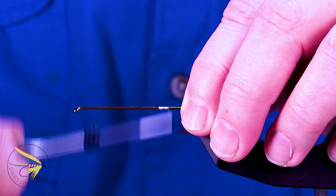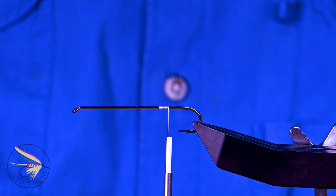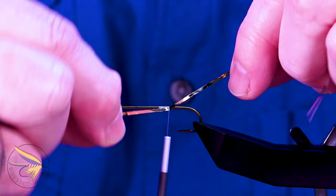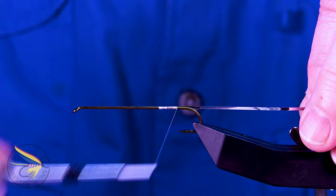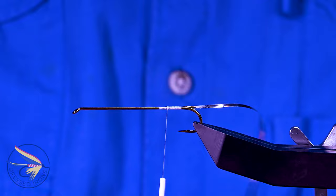It's going to keep me from having to wrap down here quite as much. I'm going to tie in the tag, and the tag is silver tinsel. I'm using a Danville silver and gold Mylar tinsel in a size 12. The rib is also the same tinsel. I'm going to tie this in with the gold side up, and advance my thread down to a little bit past the point of the hook. Bring my thread back up to where I tied that in. Now I can apply that for my tag.